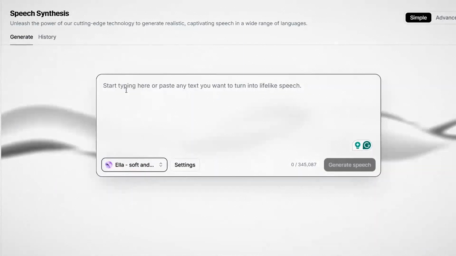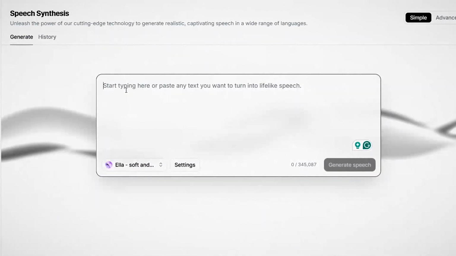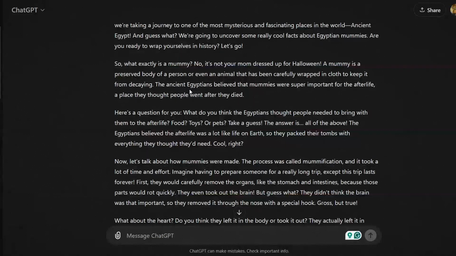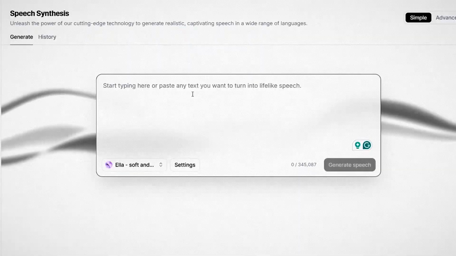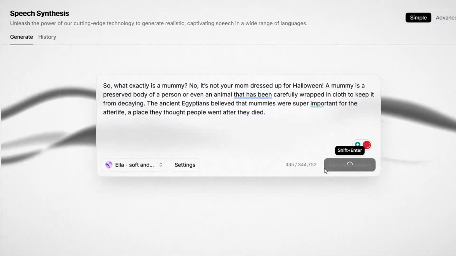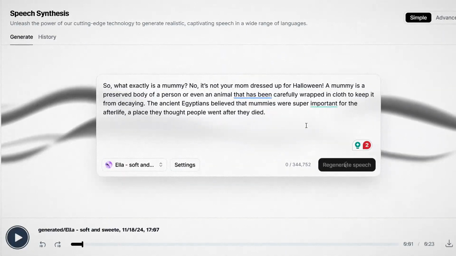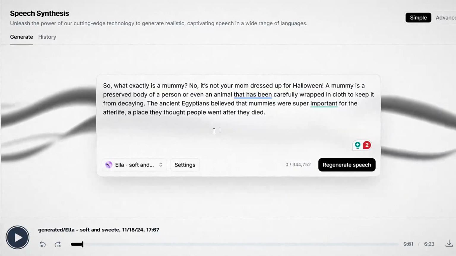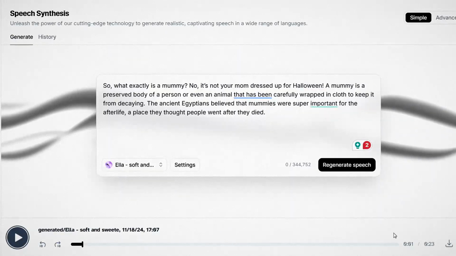Then, click on Text to Speech. Paste your script into the text box. Now, pick the voice you added to My Voices earlier. Then, click on Generate Speech. Listen to the voiceover to make sure it sounds natural and fun. If there's a line that doesn't sound quite right, go back and make quick adjustments to the text or try a different voice. When you're happy, download the audio file.